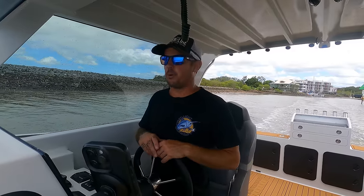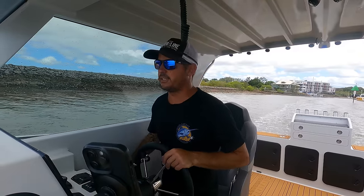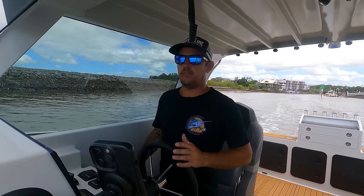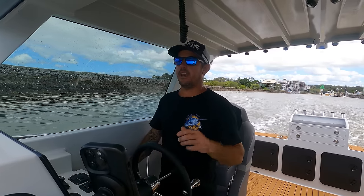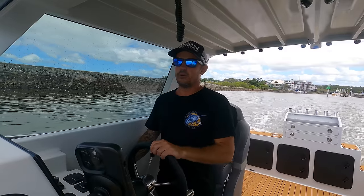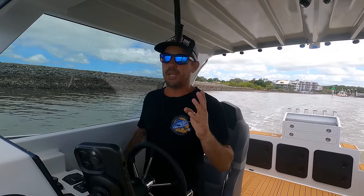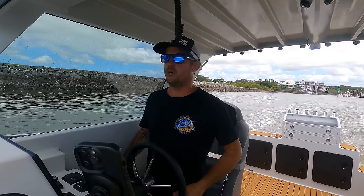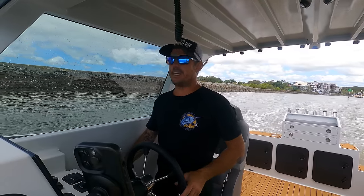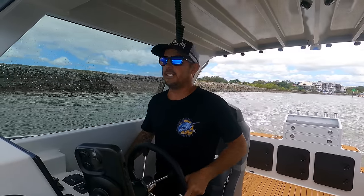So we've got a 17 inch prop on now. Fingers crossed, this might go a little bit better. But yeah, if you're cruising along at 20 knots and hit it, unless you had it trimmed right in, it'd cavitate. So we've also got a couple of four blade props, which we're going to try out on this too. And yeah, you've really got to get your propping right. So let's see how we go with this 17, eh?